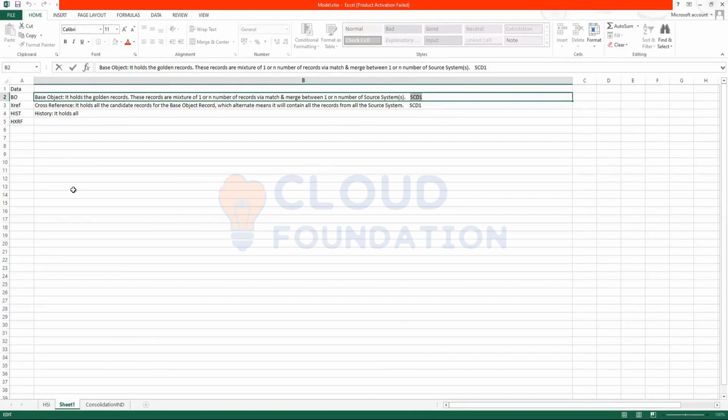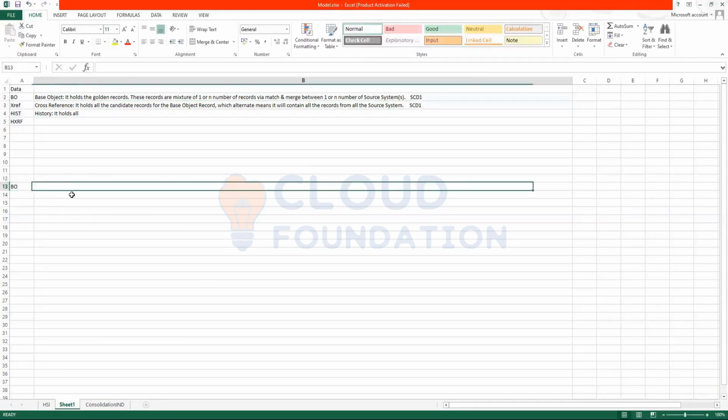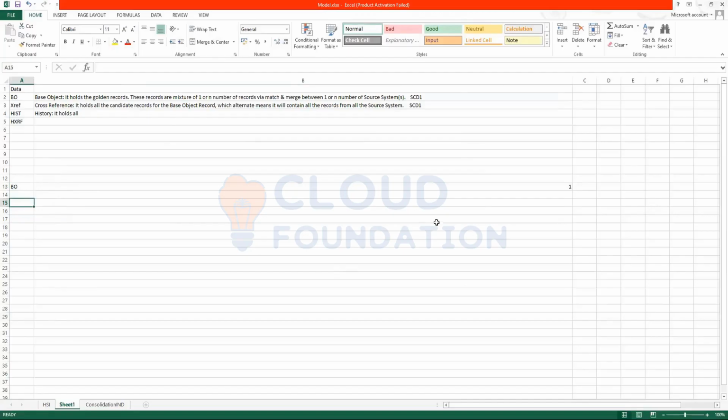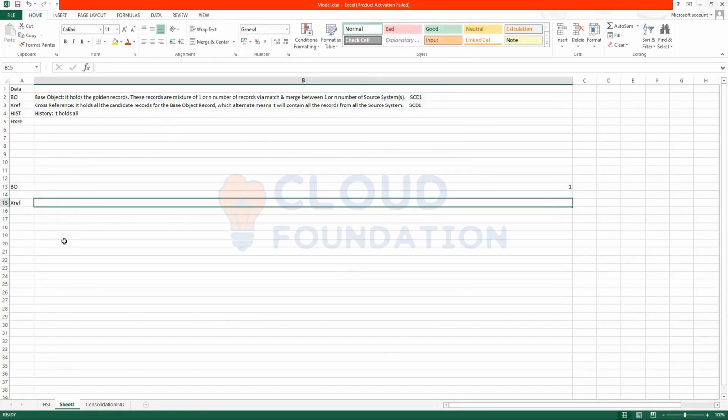Which means if I have a single record in the base object, that one record may be created from a number of records which came from multiple source systems, or it may be a distinct record which didn't find itself as a duplicate. At that point, it will be created from a single record itself.